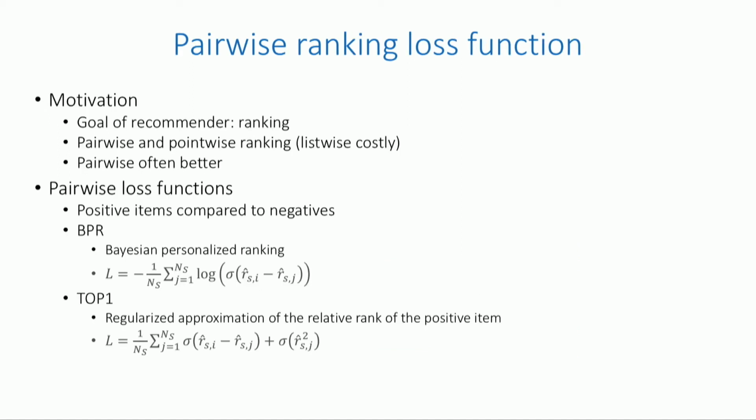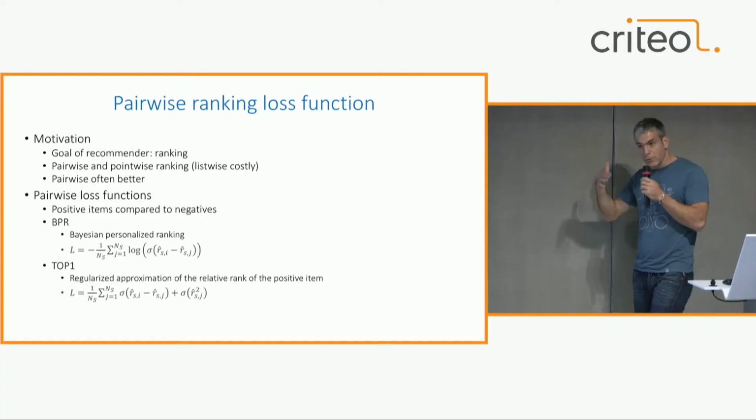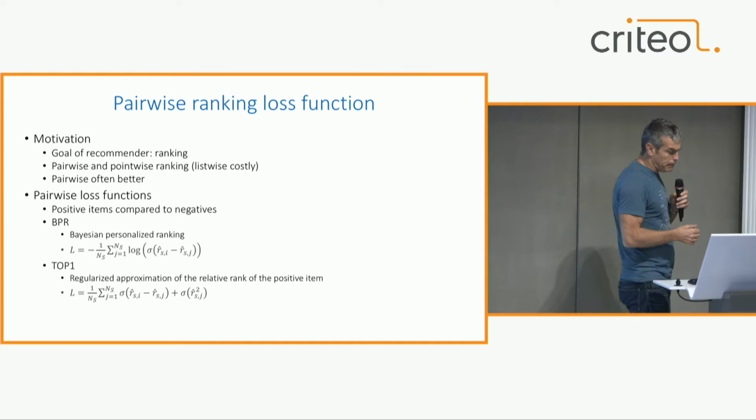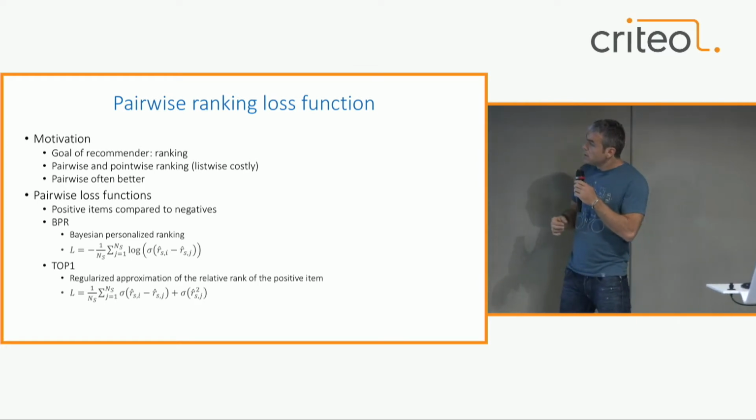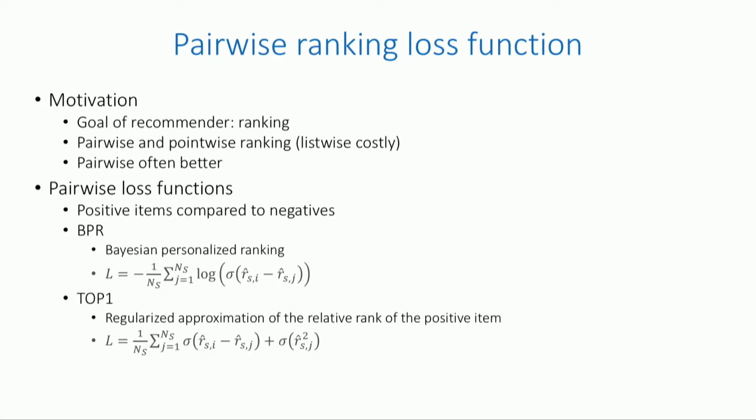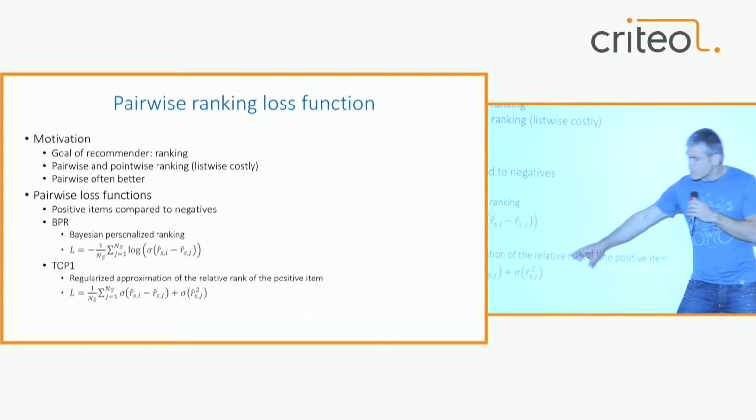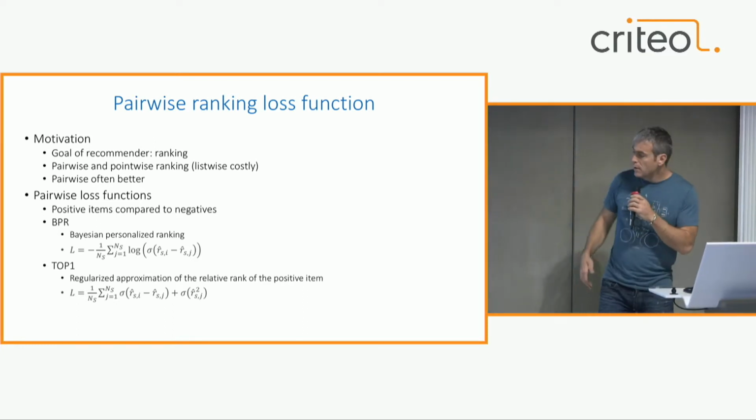The second thing we did: typically when you use these RNNs, and most deep learning methods nowadays, they use a categorical cross-entropy loss function. This didn't seem to work very well at the beginning for us. So we replaced that with a pairwise loss function. There's a whole family of pairwise ranking loss functions that you can use for optimization. We tried one of the most commonly used, the BPR, Bayesian personalized ranking loss function. That already worked quite well. We slightly modified that. We added an extra regularization term on the negative sampled items, and that improved things quite substantially as well. We called that the top one ranking loss function.